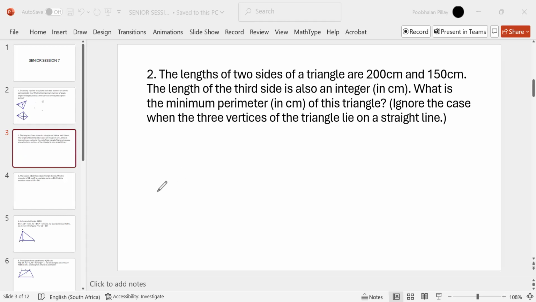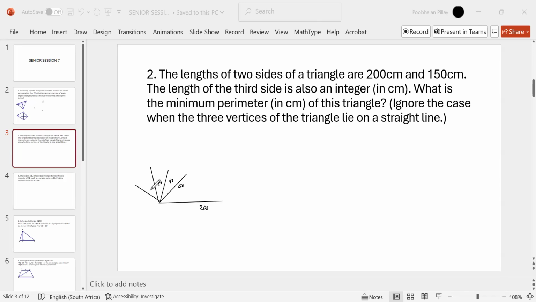If you've got two sides, one is 200, and the other is 150, and the third side can be this. Now the 150 can be anywhere. You could have a 150 down here, you could have a 150 this way, we could have 150 up there. So all these 150s will lie on a circle, all these points, and this is 200. And the 150 could be any one of these.